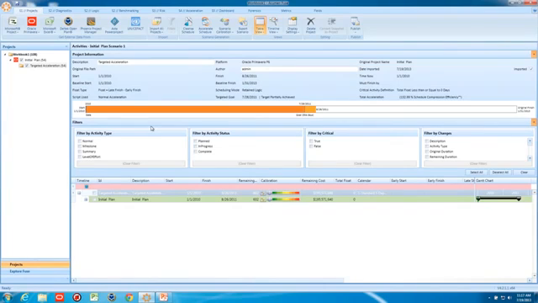All I need to do to get that scenario back into Primavera is to export it as an XER file. We'll call this optimized. We know it still has some issues, but this is just a demonstration. Call this optimized schedule. We'll click save. And now I have an XER file stored on my computer that I can import back into P6 and use as my master schedule. I can do that at project baseline. I can do that at any point during project execution with my status schedule as well.